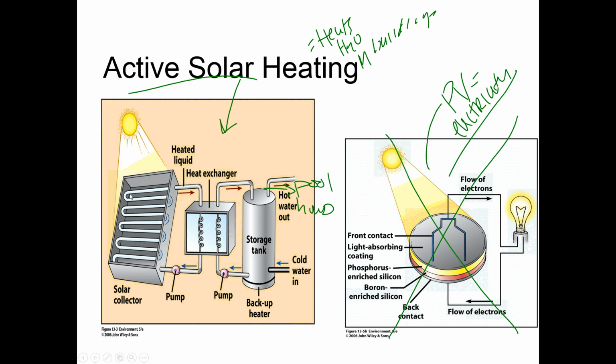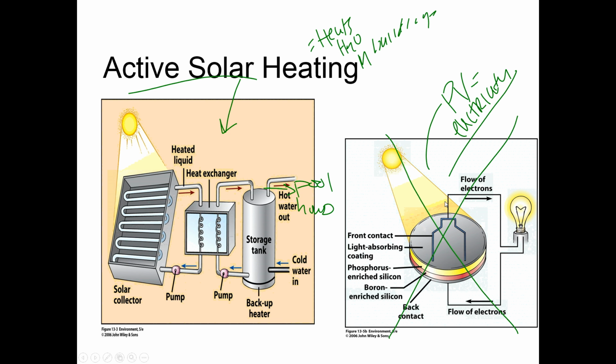On the right, I have a picture of a PV cell, and the reason I like to put this on here is that students sometimes get confused between solar heating and producing electricity. These are two separate things. This PV cell on the right is showing you a way that we produce electricity. It's what you have in your calculator, and maybe you see them on the light posts when you're driving down the road. This actually produces electricity, so it has nothing to do with heating up water.